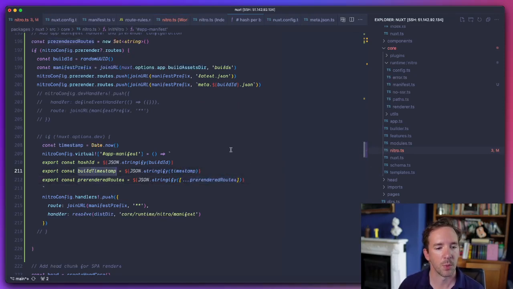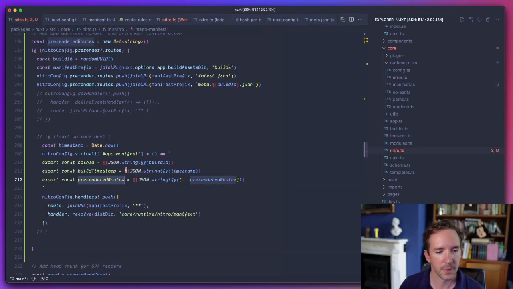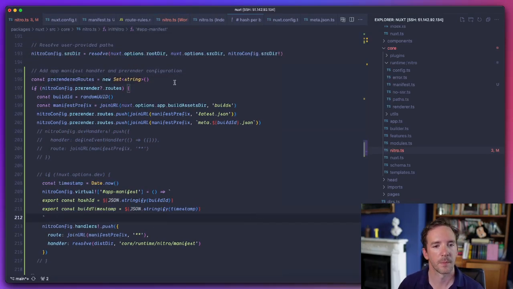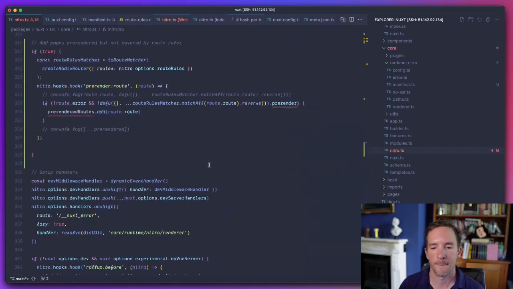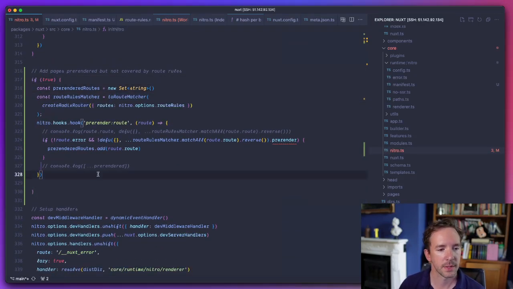And we then can import that into our manifest and hopefully return that here. No, we can't, of course. Silly me. We have to do the replacement. Like this.